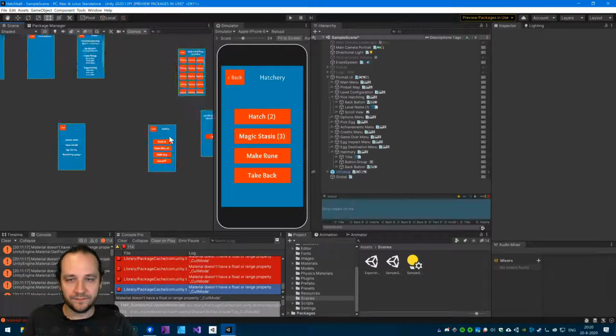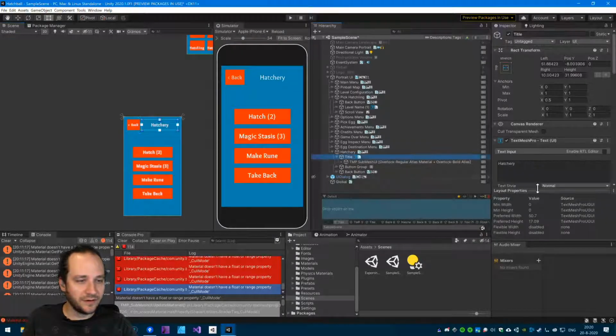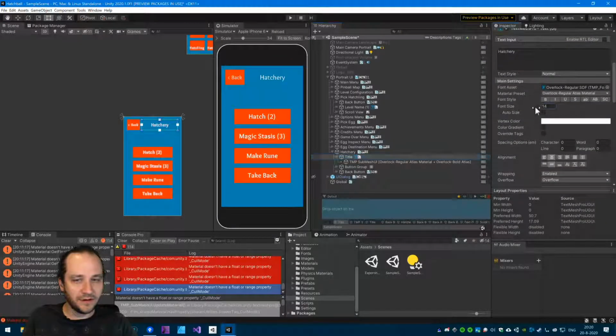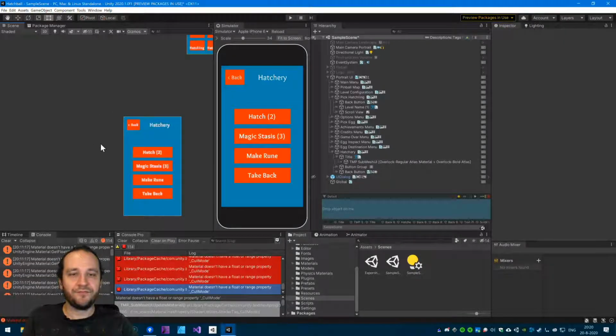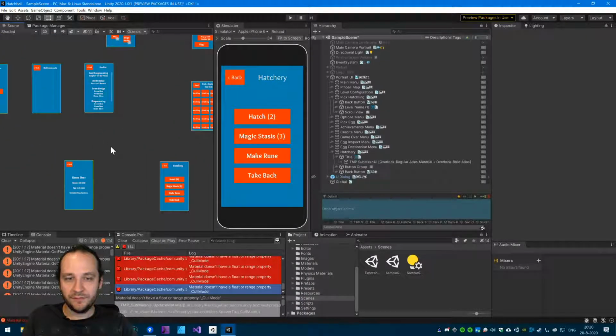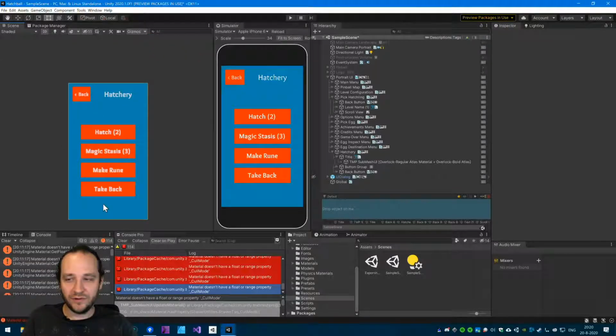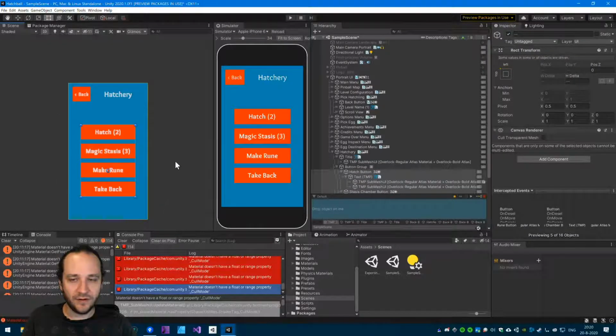So this will of course all have nice graphics, and probably we'll have the title hatchery in the top. But the hatchery will have some nests. That will definitely be visual. 3D nests.